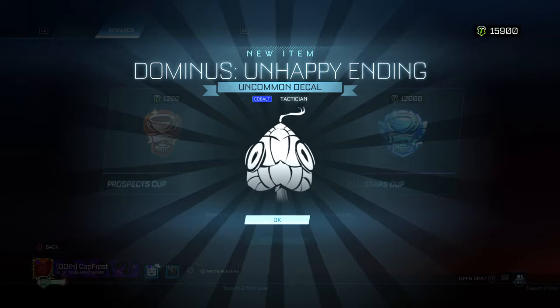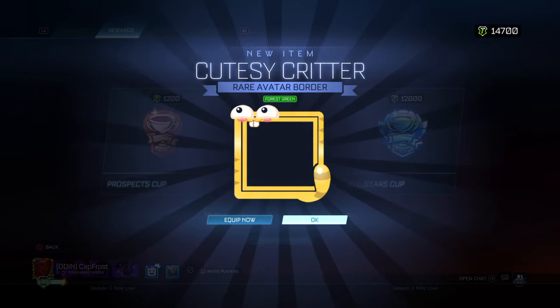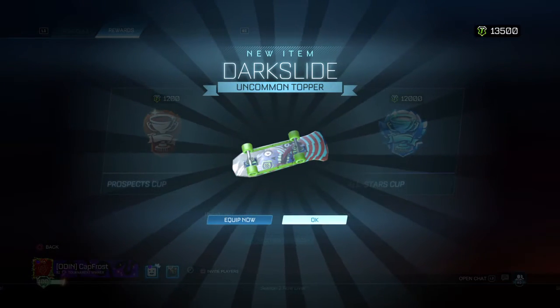Hey, look, a Cobalt unhappy ending. Another cutesy critter, Forest Green. Okay.